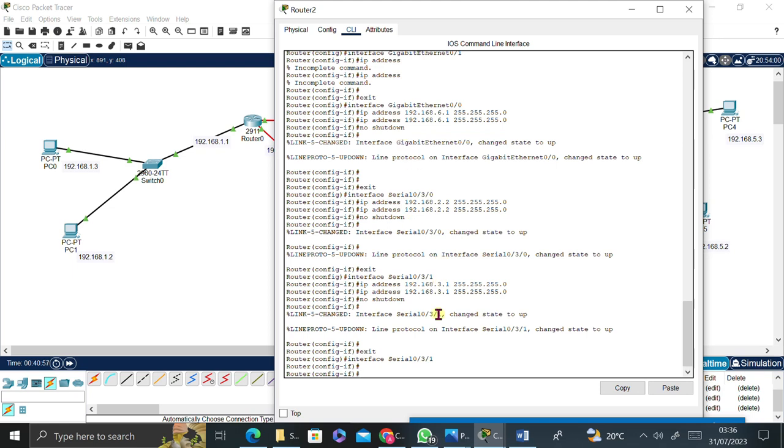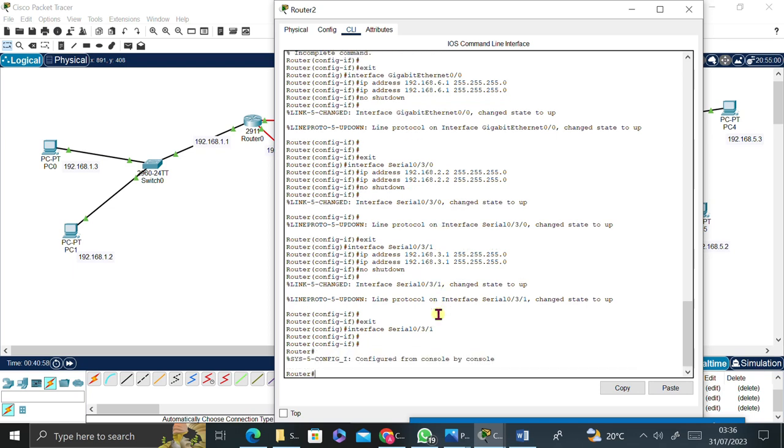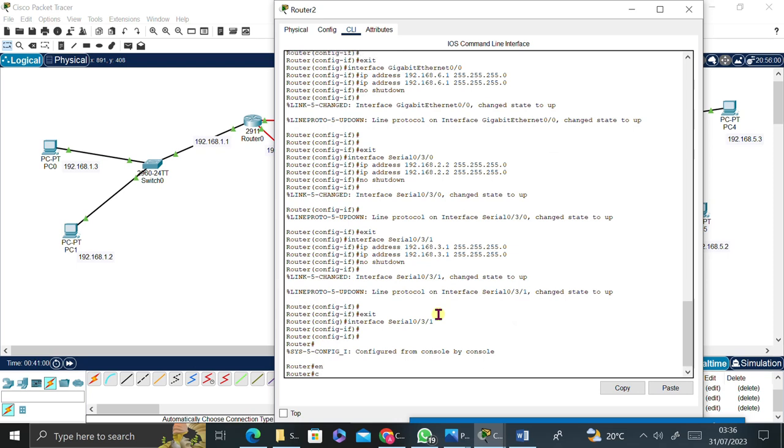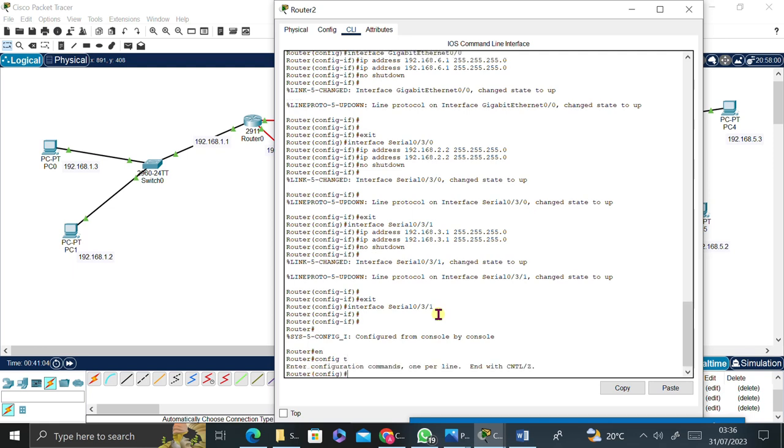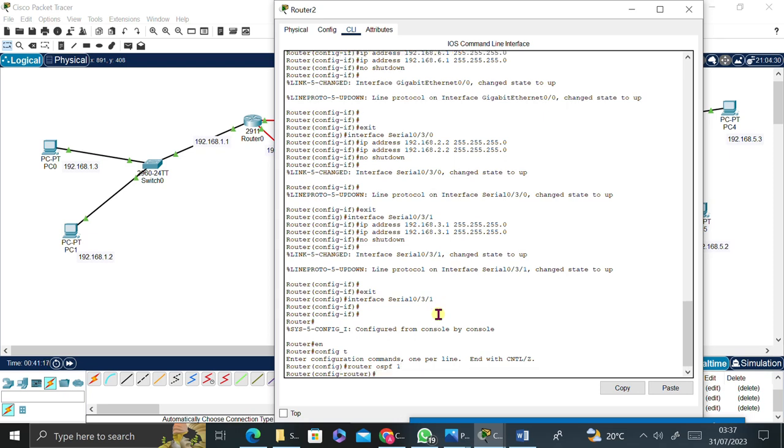So we will exit and then go enable, config terminal, and then say router ospf. It goes from 0 to 255, so you can use any. So router ospf 1.